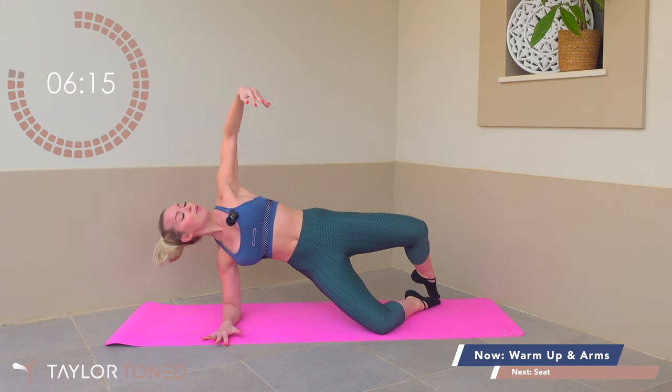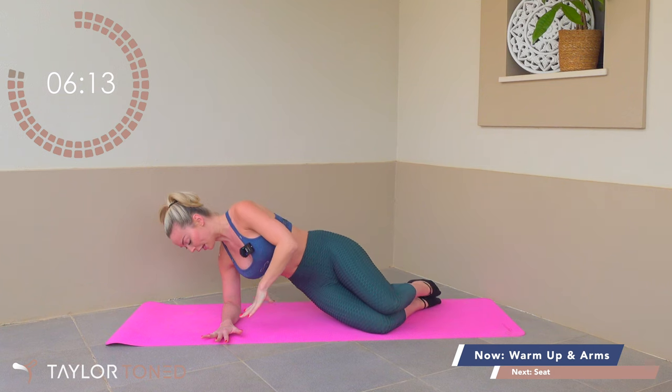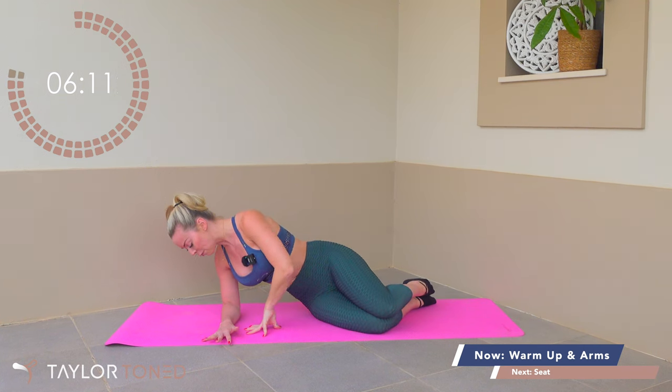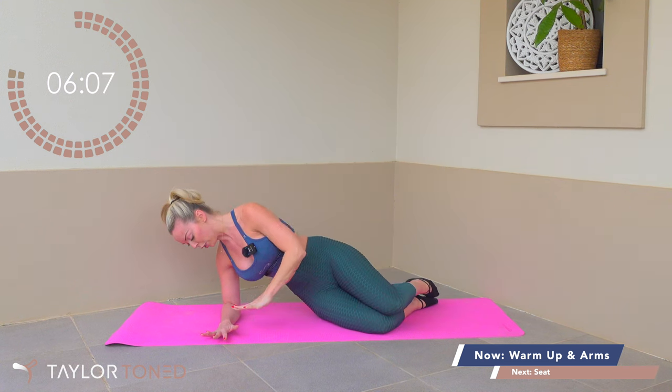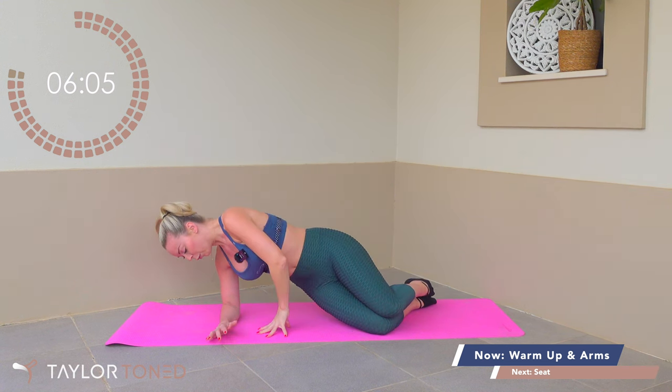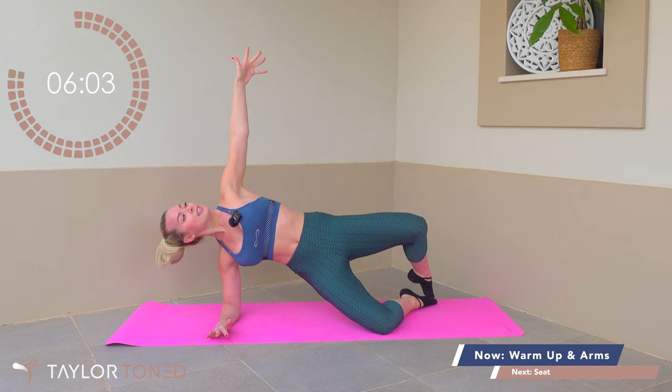We reach it all the way up, extend. Maybe take that high line too. Your elbow needs to be directly under the shoulder. You're reaching that hip away from the ground. Press into the forearm, working the upper body, working the seat here too.